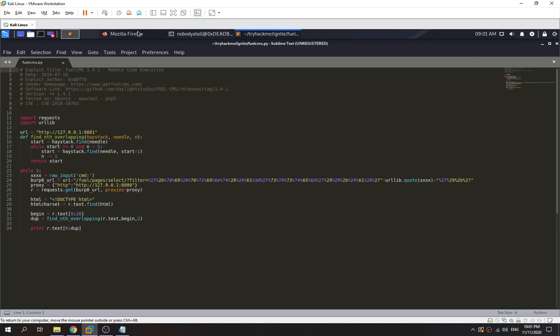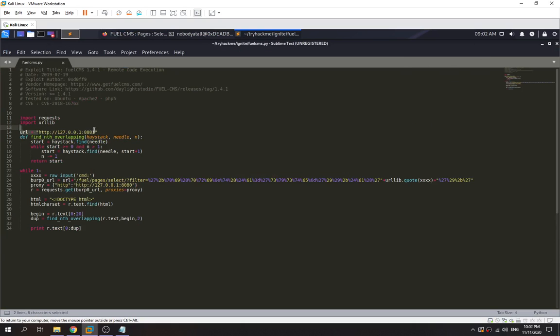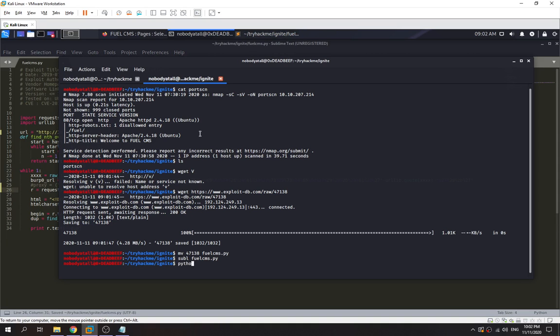Over here we need to change it to our Fuel CMS remote IP. Then over here, this person opened the Burp Suite proxy, but in our case we don't use it, so we just comment out this part and remove this part of the code. Save it, and we go back to here and execute it using Python.